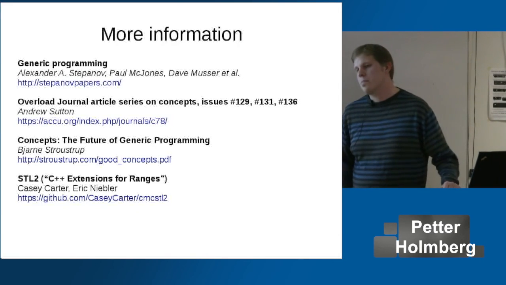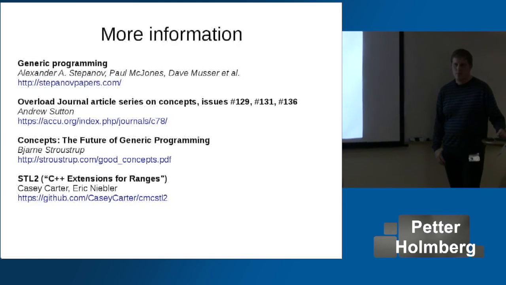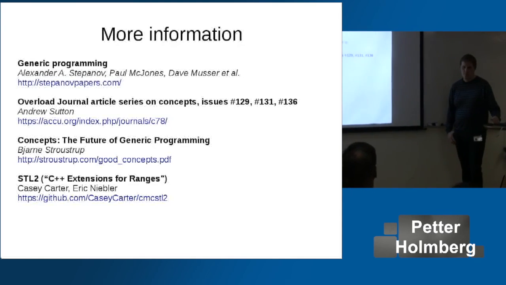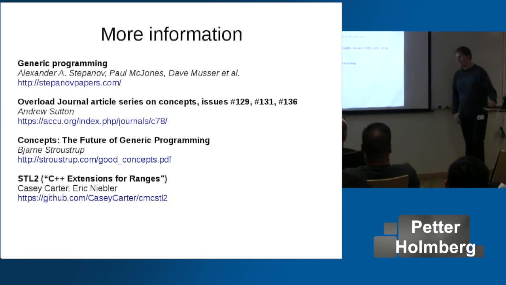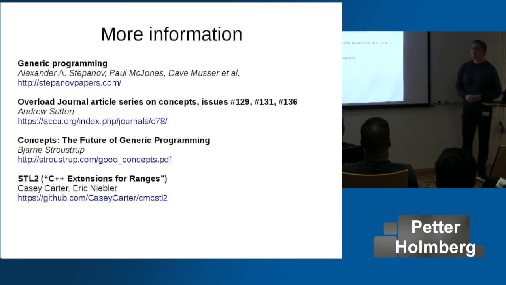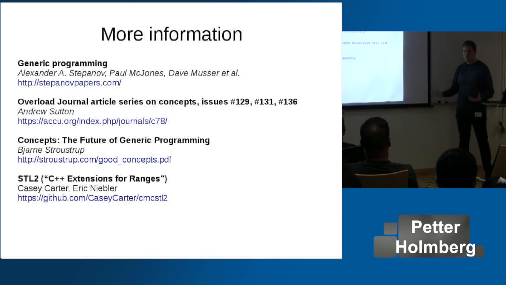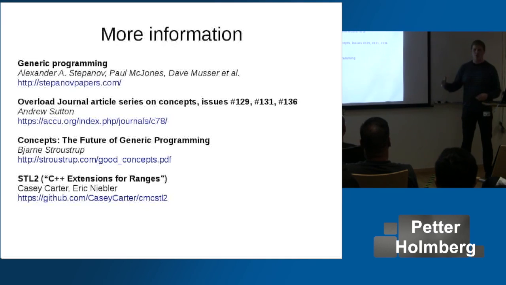Audience question: the examples shown were mostly type tricks — how far would we get with just using a static_assert on the top of your function? There are many techniques people use already today, like static asserts, constexpr if, SFINAE, enable_if, and all sorts of approaches. But these are attempts to get this with existing features, and they are quite complex and hard to explain to people. You can get some part of the way, but adding concepts to the language is a deliberate effort to make this simpler for programmers.